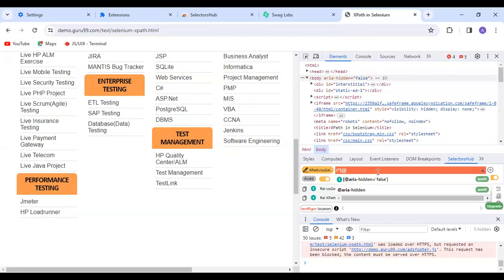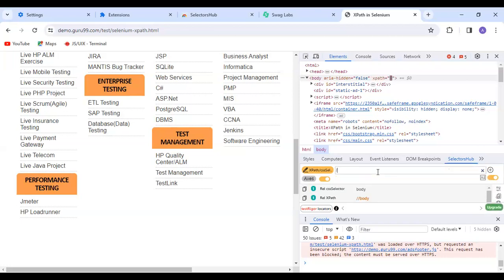In XPath, you can use the contains method also. So I want to locate all web elements: // and asterisk and square bracket. Within the square bracket, I'm writing the contains method. In the contains method, we specify the attribute name, whose type attribute contains the partial text value like sub.